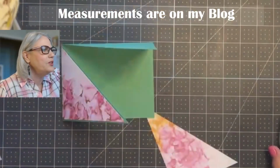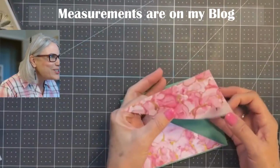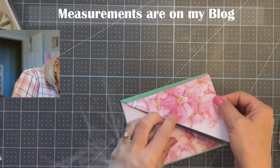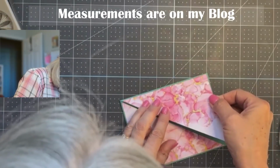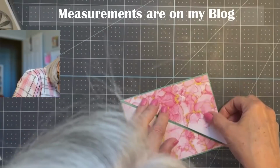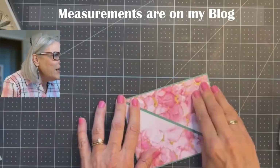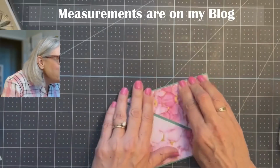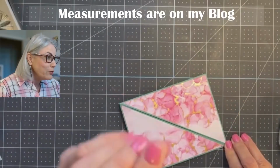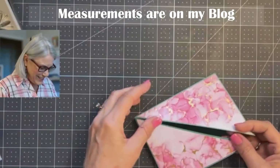How we doing? How we doing? Love the inspiration. Thank you, Judy. Thank you. I love that you are here this morning. I love making cards with you all. It's so fun. I know I don't actually see you, but I see your comments and your faces next to your comments. Most of you, some of you, like Diane has a beautiful landscape picture. It's so microscopic, I can barely see it. But there's Colleen, and I see her smiling face.